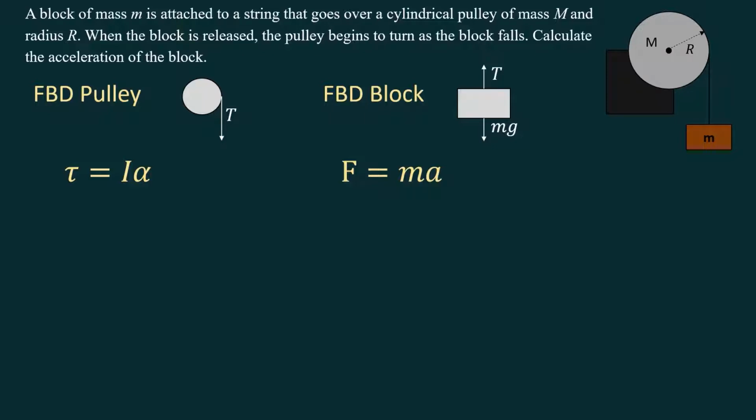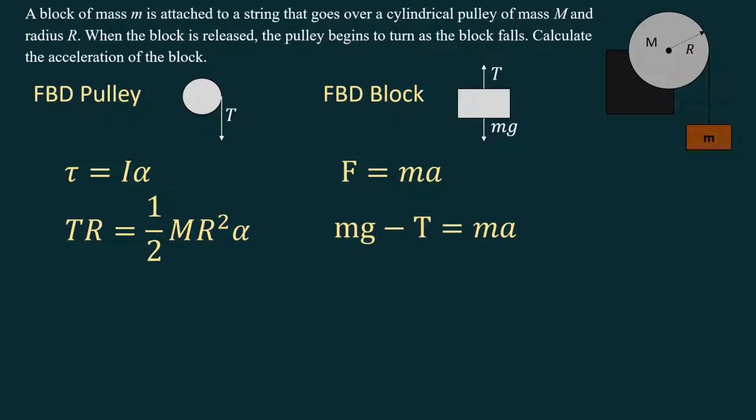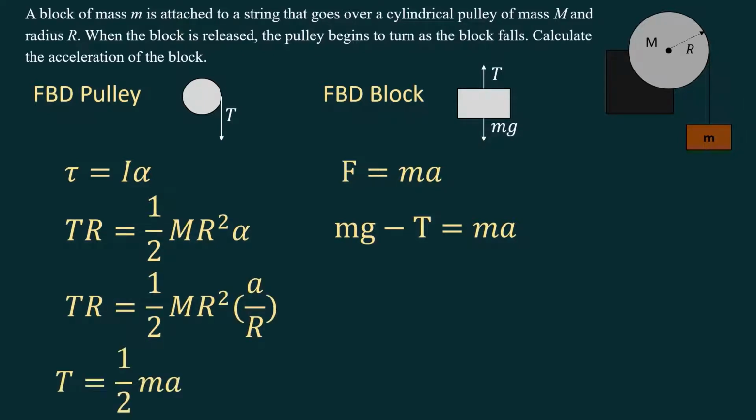So we have torque equals I alpha and F equals ma. For the pulley, the torque is the force times the distance. The force is applied a distance of r away. Here's my tension force, applied a distance of r away from the pivot. And then I, this is a solid wheel, so I is 1/2 mr squared, times alpha. For F equals ma, mg is our positive force, in the direction of motion because it's moving down, and then tension is negative. Now we just got to merge these two equations together. Since we have rolling without slipping, alpha is a over r. Now we can merge these two equations.